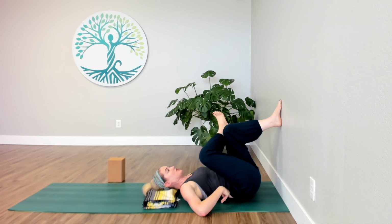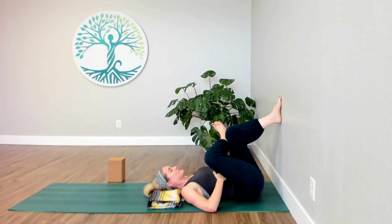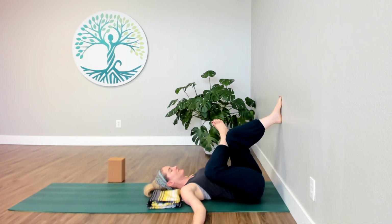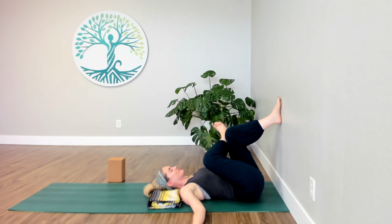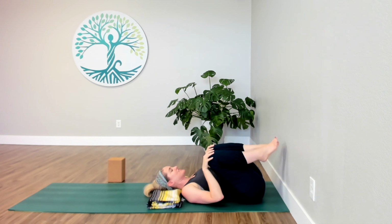I want a little more stretch, so I'm going to come in. I'm going to wiggle up closer to the wall. Rock side to side. And then slowly unwind. Draw both knees up into your chest. Take your hands on top of the knees and guide your knees around in circles, massaging your low back.